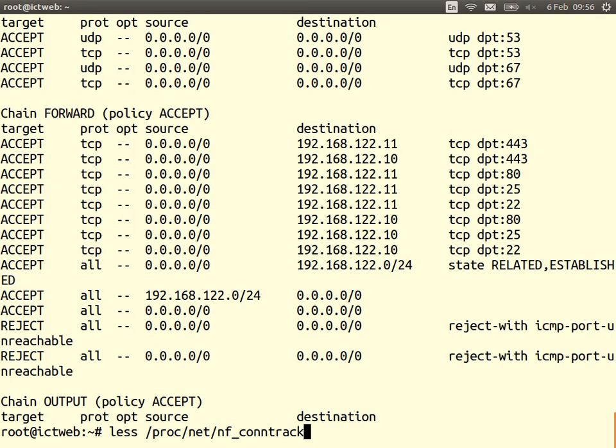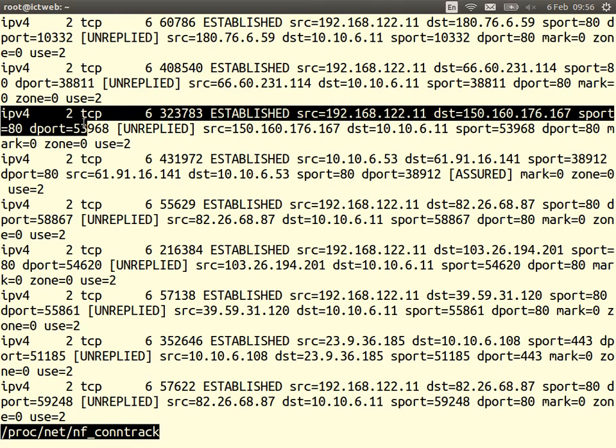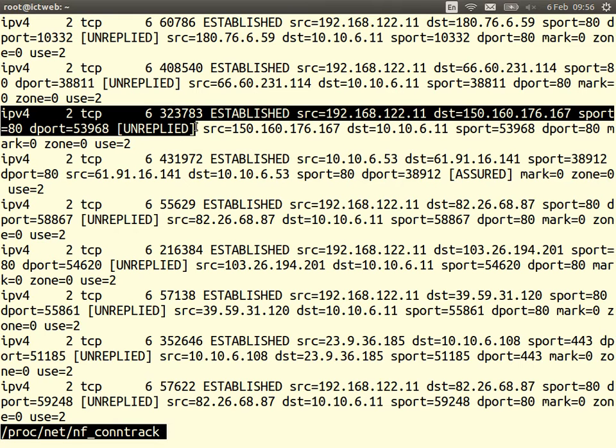Essentially, the firewall tracks connections. So there's this file, connection track. Hard to see, but let's zoom in on one. There are many entries here. Just focus on one line here. This is one connection that's been tracked.